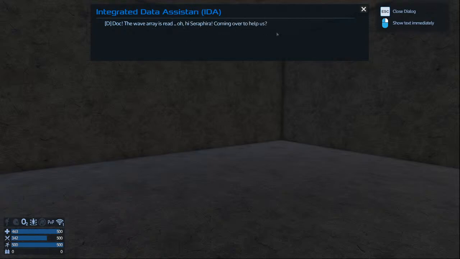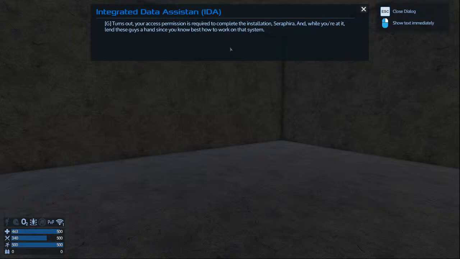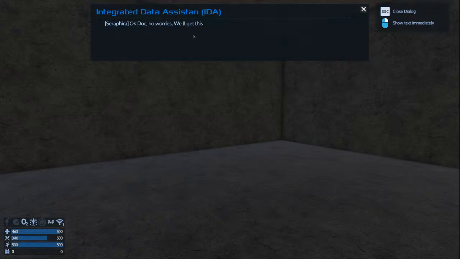Oh, hi, Seraphira. Coming to help us? Apparently. Something you guys wrote, let me guess. Sequencer again. Okay, meet you over the Titan. Okay, so code black. Dr. Grayson, the data's been sent to your terminal. Thanks, Dave. Turns out your access permission is required to complete the installation, Seraphira. And while you're at it, lend these guys a hand since you know how to best work on the system. Chief Kuhn is down the engine section. Okay, Doc, no worries. Okay, let's see what happens.